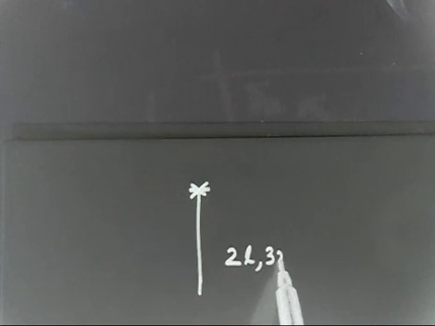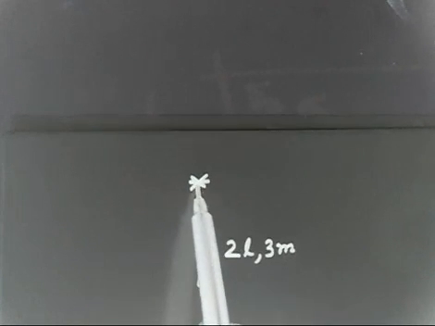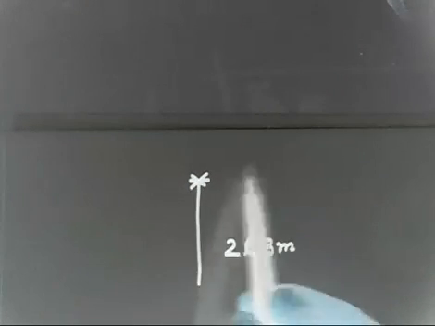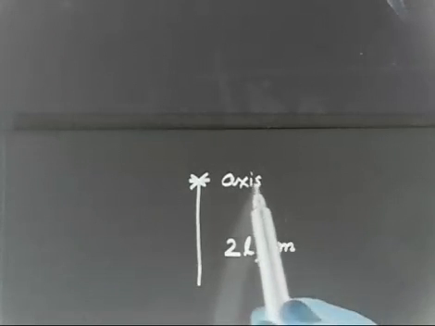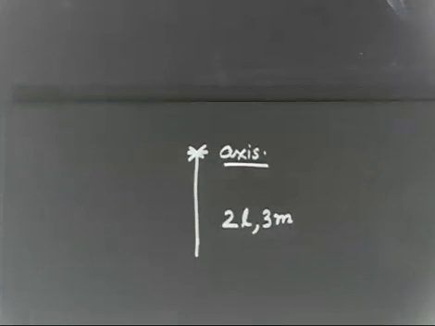So there is a rod. I think you are able to see this one. Yeah. Now we have a rod. This rod is basically fixed at this point, pivoted at this point so that the rod can rotate, and the rod has a length of 2l and mass of this rod is 3m, and this can rotate freely about this axis. So there is an axis, this rod can rotate about this axis.